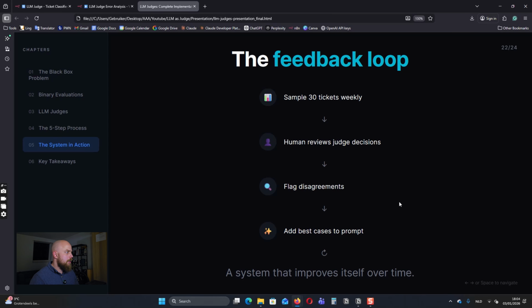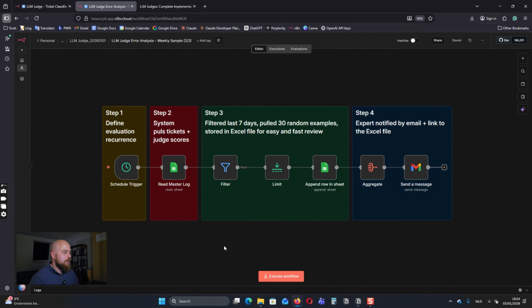How might this look in a real case scenario? We're building another automated workflow. We set our recurrence, whether it's monthly or weekly. We pull our tickets, the good ones and the bad ones. Both of them are valuable for us. We do some data cleaning and data archiving and prepare a ready-to-use list for our expert, and we notify him by email that the list is ready for him, so he just needs to click a link. We're removing all of the friction from the process so he can focus on what his task is.